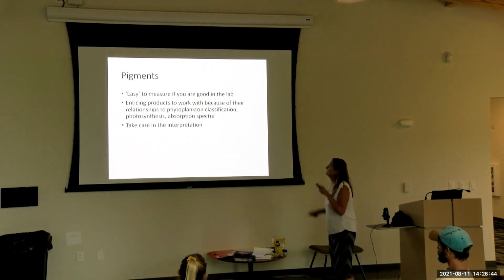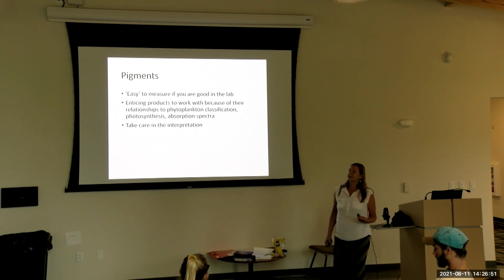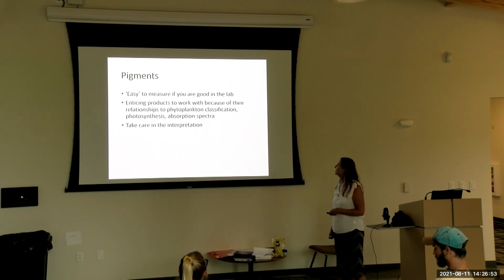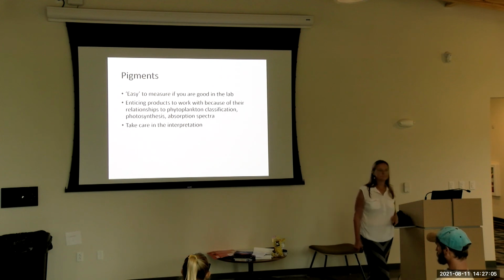So pigments are relatively easy to measure if you're good in the lab. They are enticing products to work with because they seem to tell us something about something else that we want to know. They're a good proxy. They can be a proxy to a lot of different things, which should make you nervous. It's not a good proxy for any one thing. So just take a lot of care.